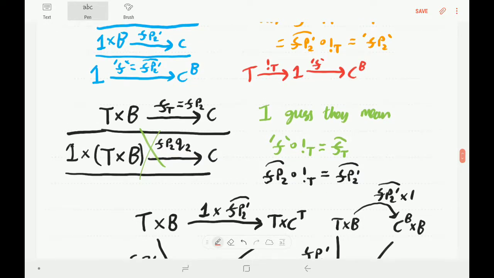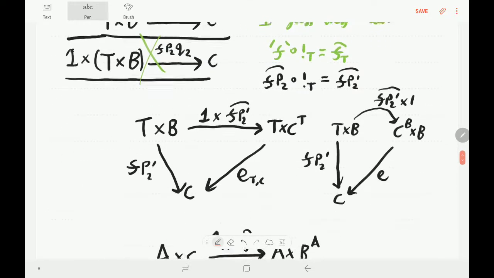Now, the next thing we're supposed to show is that the transpose of ft is equal to the name of f after exclamation mark t, which is this arrow from t to the terminal object.